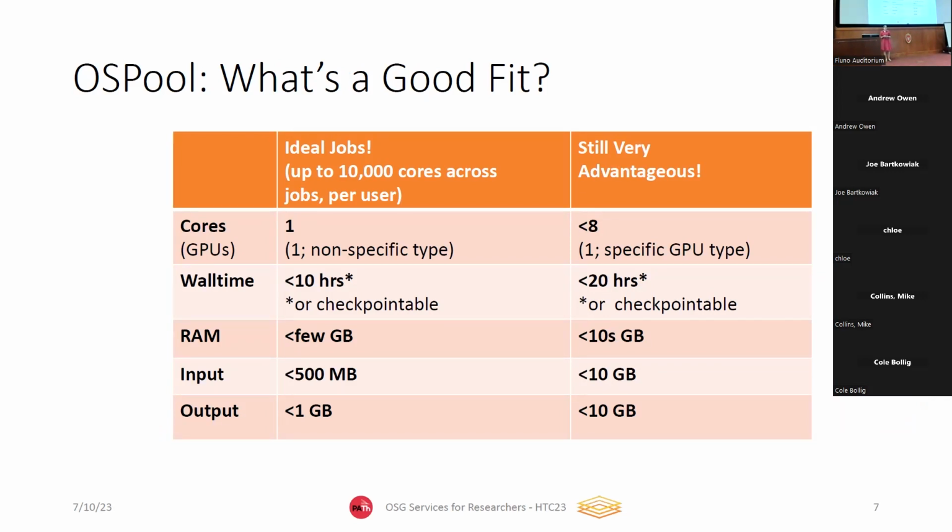The ideal is this first column, what I would call a laptop size task, something that takes like 1 core, a few gigabytes of RAM, runs in about half a day, and you want to run hundreds or thousands of those. You can still run things that are a little bit bigger, that use multiple cores, that run for a bit longer. And if you're ever not sure, like, well, I don't know if what I'm running would be a good fit for the OS pool, please contact us, and we're happy to chat about what the suitability is for your particular use case and potential pros and cons of getting started and trying to use the OS pool.